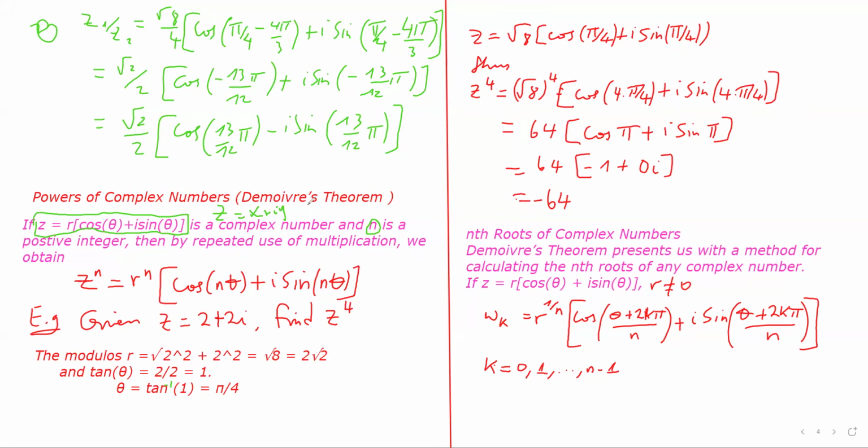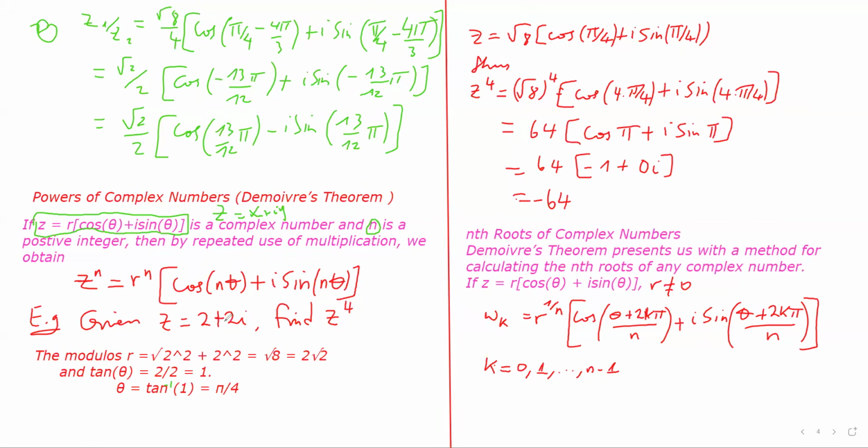But De Moivre gave us a nice rule for finding higher order powers of complex numbers. That means you can convert your complex number into the polar form, and then find the higher power of it. It just says that if you have it in the polar form, then z^n is nothing but r to the power n, cos n theta plus i sine n theta.